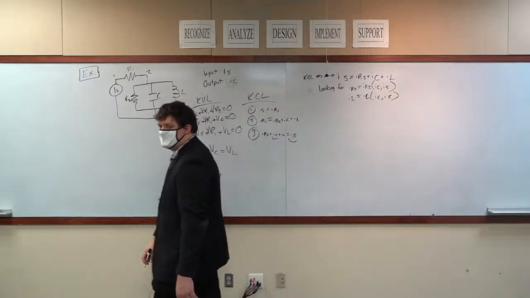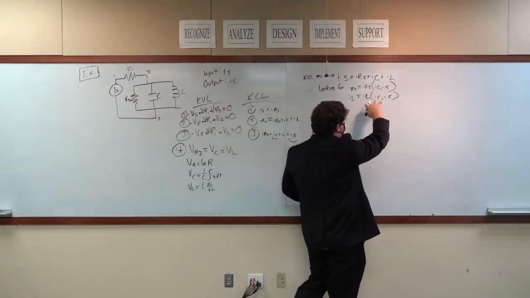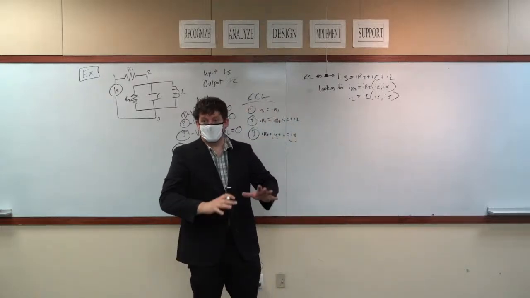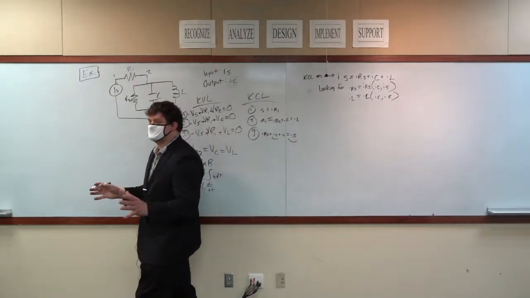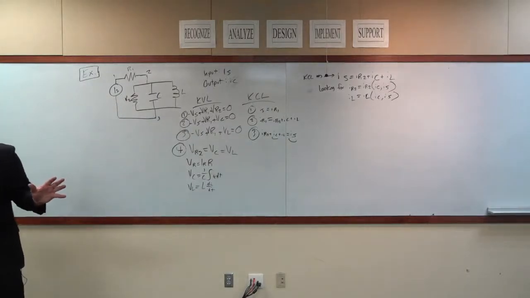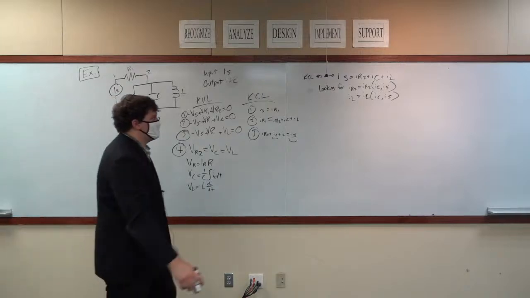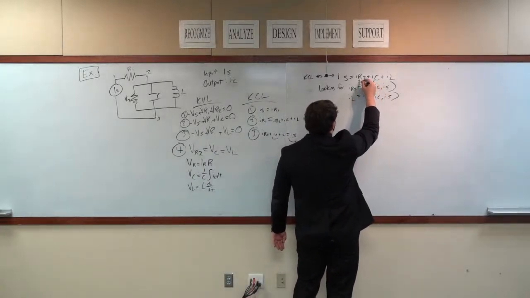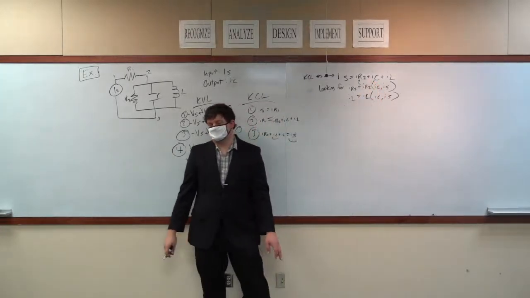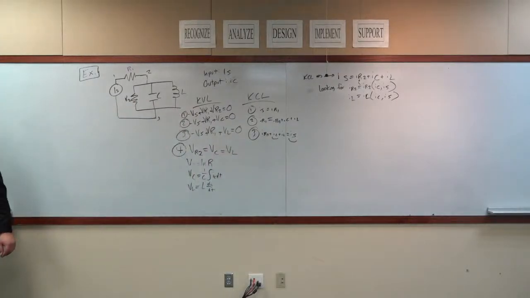If we can find those, we will replace these variables with IC and IS functions, and then we will only have inputs and outputs in the system. That's it. Okay? That is our ultimate goal. If we can figure out what these functions are, we'll plug them in here, and we'll be done. How do we find those functions? What did we do last time?